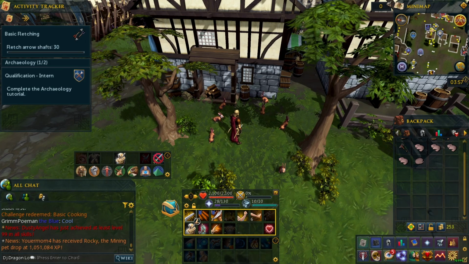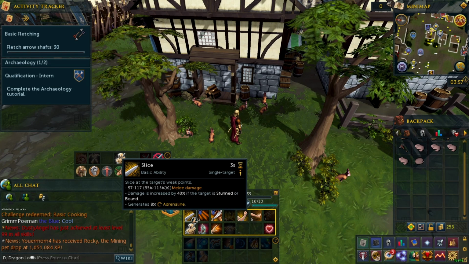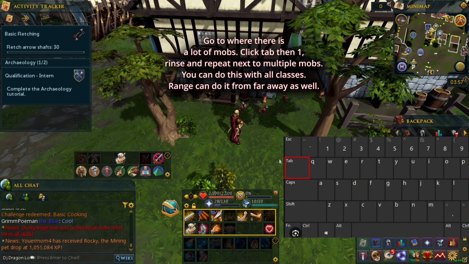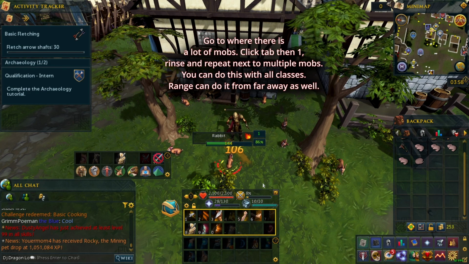So if I get out of here, you see this is my number one slice. This is for melee, by the way. This is a 3 second spell, right? What happens is if I have tab and one next to each other, so let's say I click tab, boom, I'm gonna be able to target something that is next to me. This is good for melee because they are all patched up together over here. I'm gonna click one and it's going to attack.